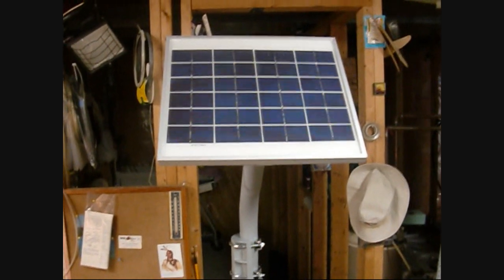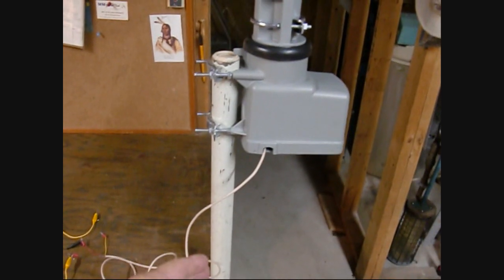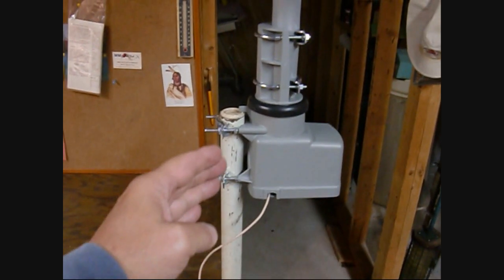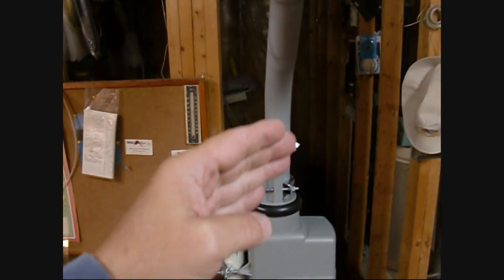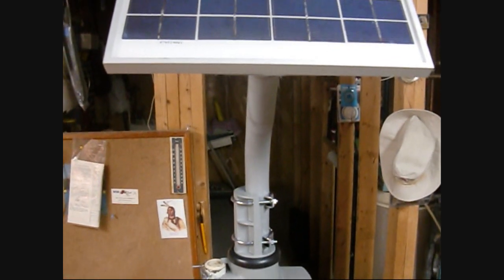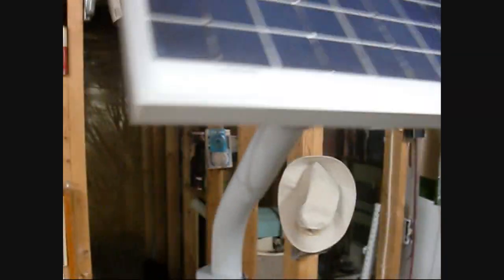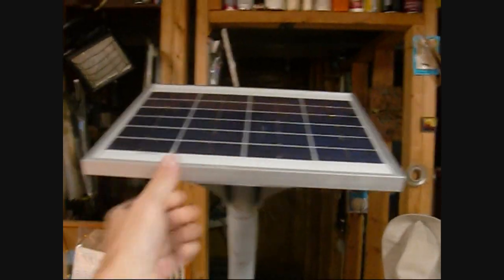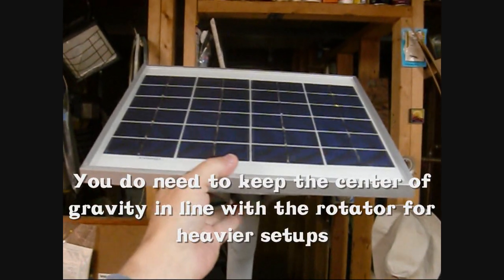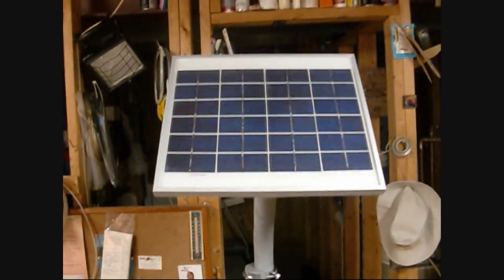I've still got quite a bit more work to do, but I thought I'd give you an update on how I'm doing this. The idea is you have a one and five-eighths to two-inch hole from the ground that you mount the rotator to. Then you have another mount come up from the rotator. In my case, I'm using a satellite dish foot mount. You can use a variety of everything. The nice thing about this is I can actually adjust the tilt angle, and with a little bolt I can tighten that down.